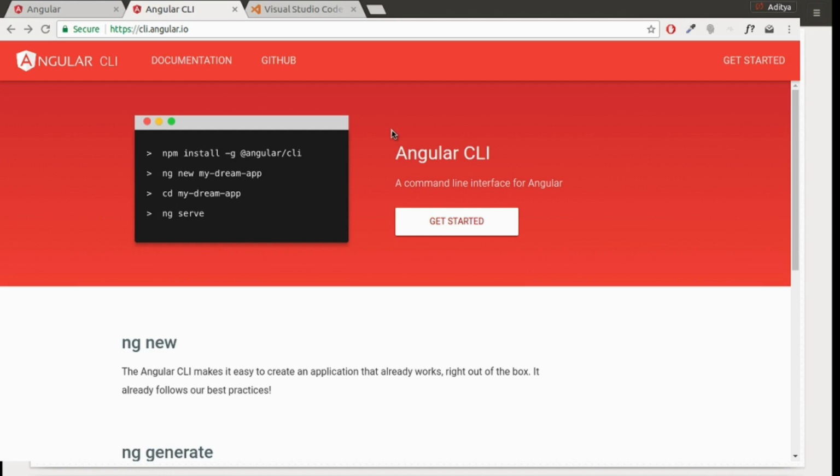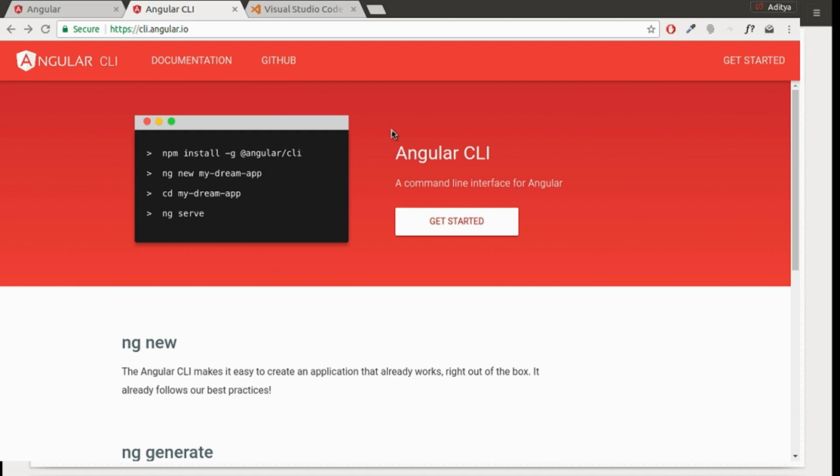Now, I'm not going to go into the installation of npm and Node.js in this video, because it's a little tricky process. It depends from system to system. So what I've done is I've created a PDF document that I've attached with this video, which contains step-by-step instructions on how to install Node.js and npm on your computer, and run it. So now you'll ask me a question: why Node.js?